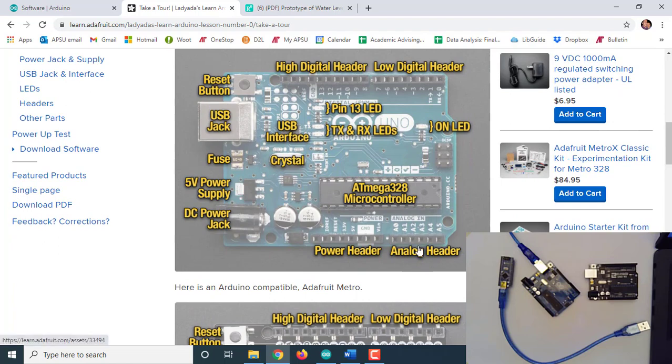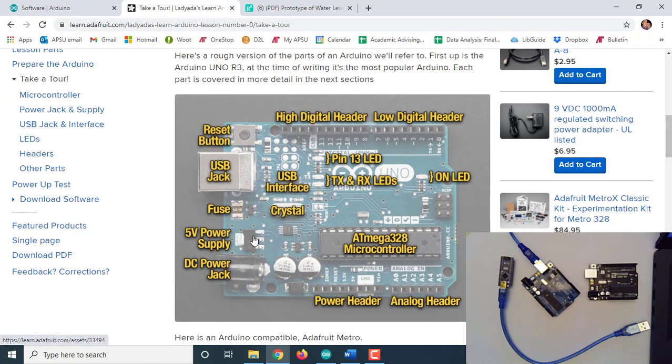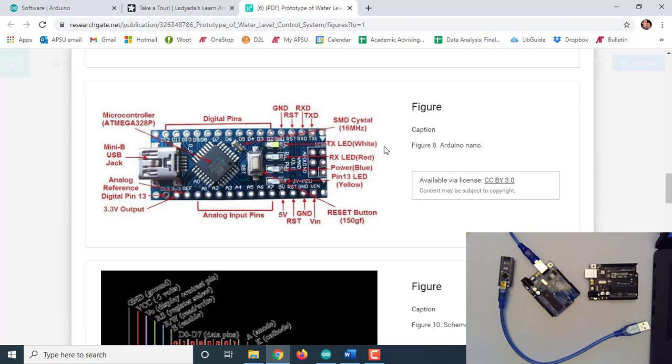So we've got some analog components. You've got ground. I think that's shown in a below one. But you've got ground. You've got your power supply. You've got a fuse, and so that's typically one of the things that might mess up. You have some pins and some lights that are going to show up, and then you have some digital inputs as well. And so all of these things are important, so it's just kind of good to Google it, figure out what the wiring schematic or the wiring diagram is for your specific Arduino. And you'll hear me call them Arduinos, even if they're not all Arduinos, I'll use that name anyway. Sometimes I'll call it a microprocessor.